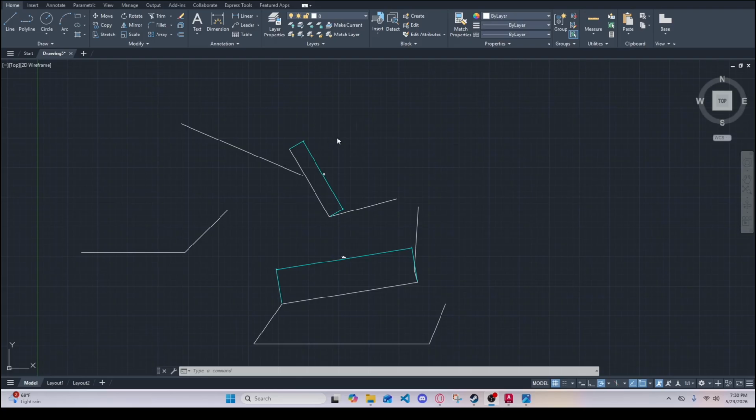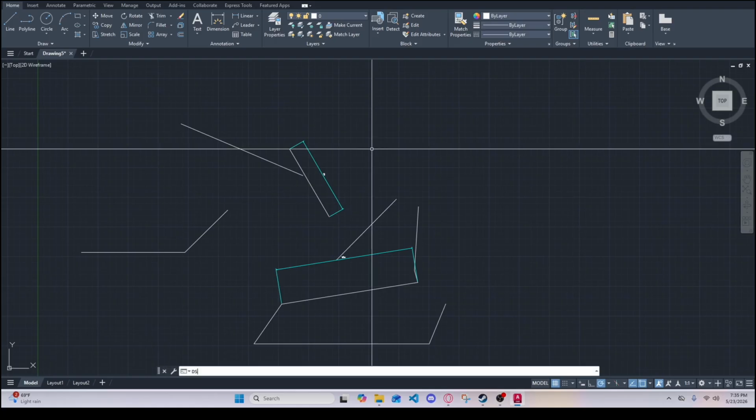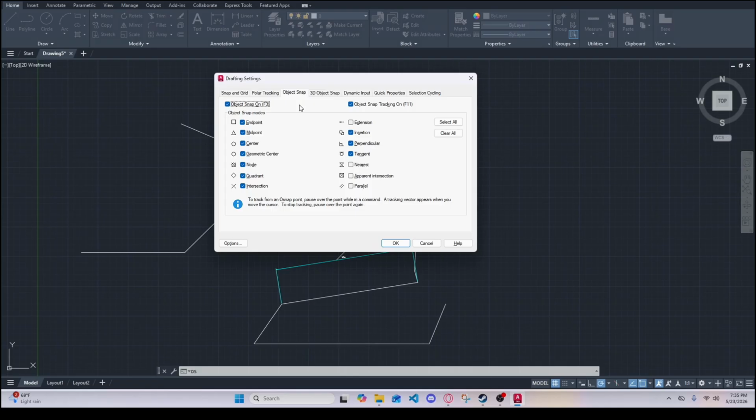There's another step that I almost forgot to tell you about. Go ahead and click DS, and it's going to give you your design settings. So right here is your object snap. There's two. Well, it's actually three, but your best friend's always going to be F8, and I'll explain to you in a bit. But right here, right off the bat, the first thing that's going to come up is going to be your object snap tab.